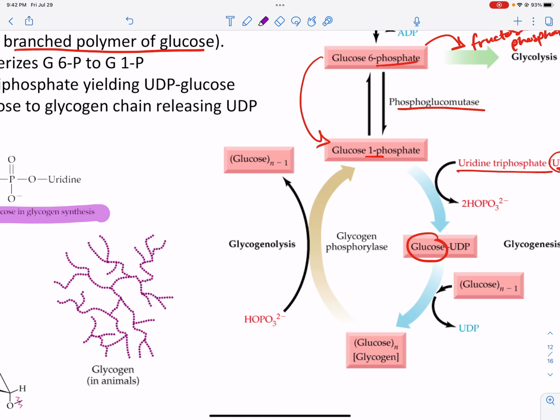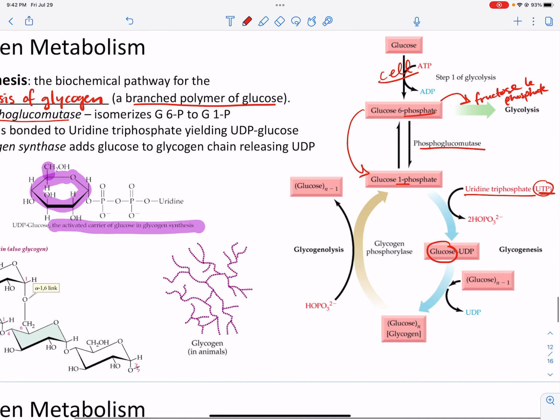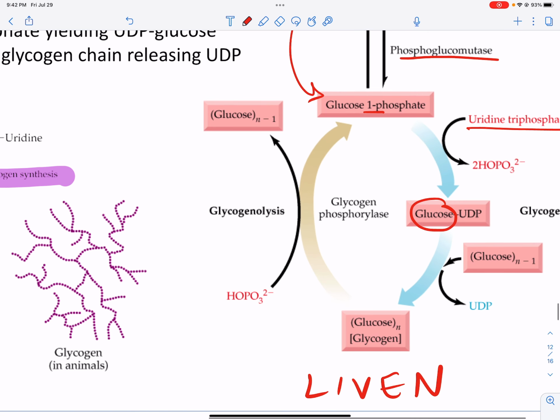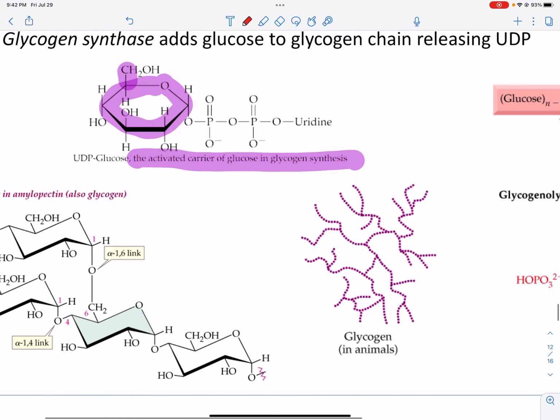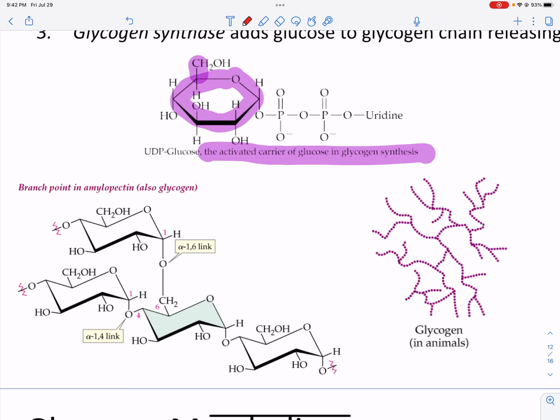All right, we're in the liver now, by the way. The liver is where we store glucose as glycogen. And essentially UDP is just going to drop glucose off into its glycogen polymer. And what does that look like? It looks like this. You've seen this figure back in chapter 20, the very end of those slides. It is going to link the glucose monomers together, the monosaccharides, via these alpha-1,4 glycosidic bonds.